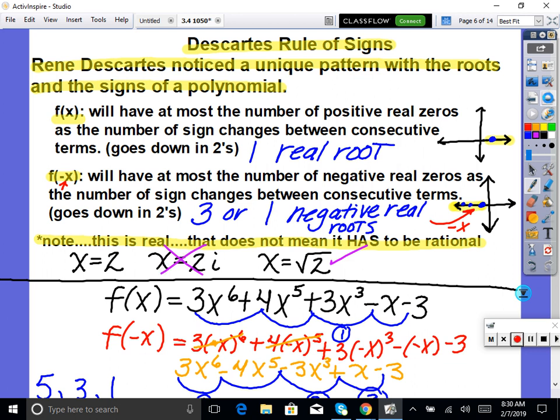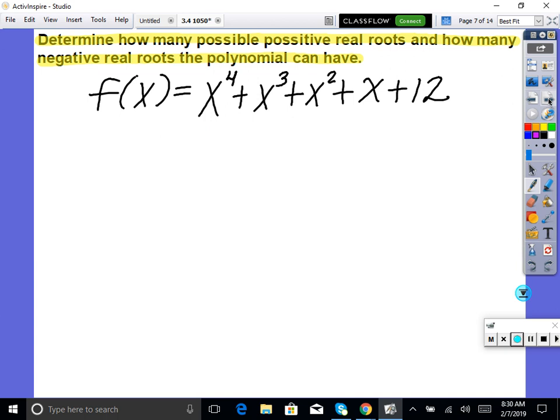Okay, let's use it. Honestly, for the test, you're going to be asked it like this. Even if you didn't know how to use it to help you eliminate which roots to test first, because honestly, it's another tool. You know how we had 10 million P over Qs? It's another tool to help you decide which ones to test first. But honestly, that takes just as long sometimes as just testing them all. So you just have to memorize this and know it for the test, even if you never actually use it. Does that make sense? Okay, let's do it.